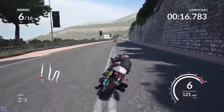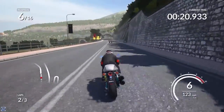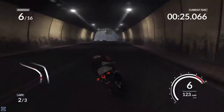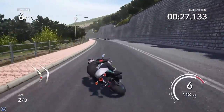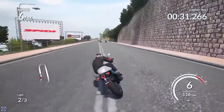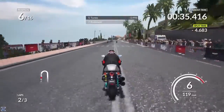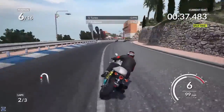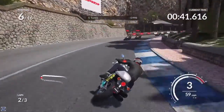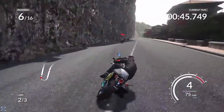So we're opening the throttle fully, and it was only doing about 121, 122 around that corner. And hopefully we can do that again around this corner, because we're starting to lose pace with the 5 bikes in front of us. We need to start to improve on this lap if we want to win this race. Right, let's see if we can just go through this next corner a little bit quicker and just close that gap down slightly. Let's get a nice turn into this. That's not bad. Now let's slowly accelerate out. Yeah, it's not too bad.